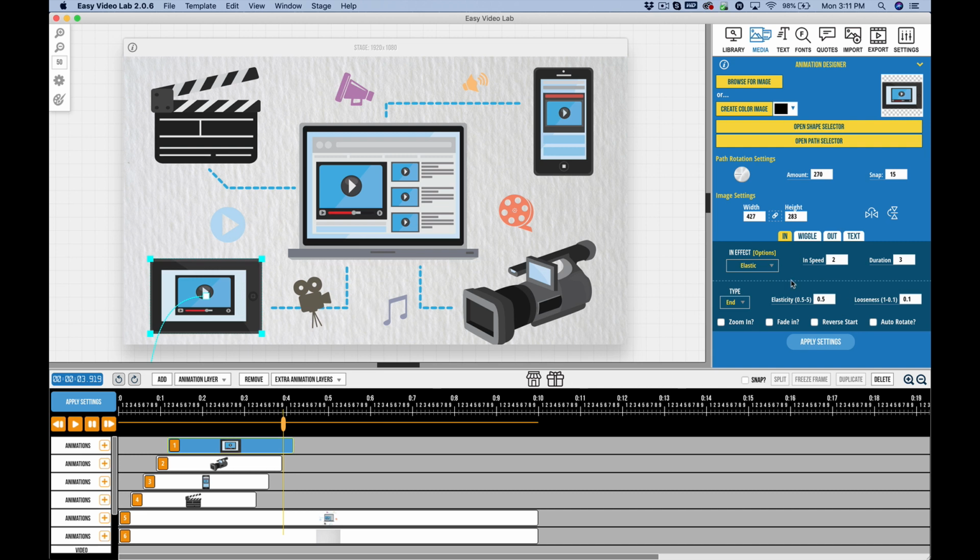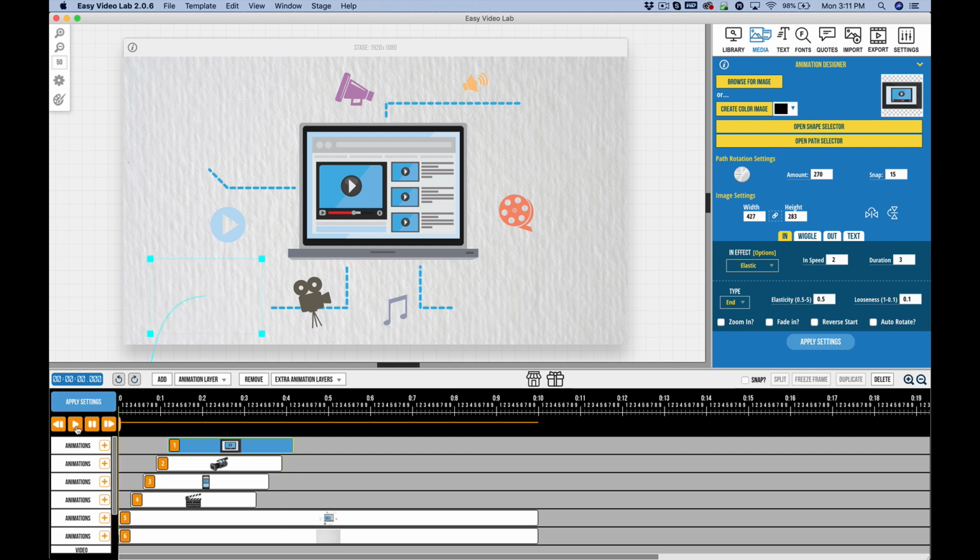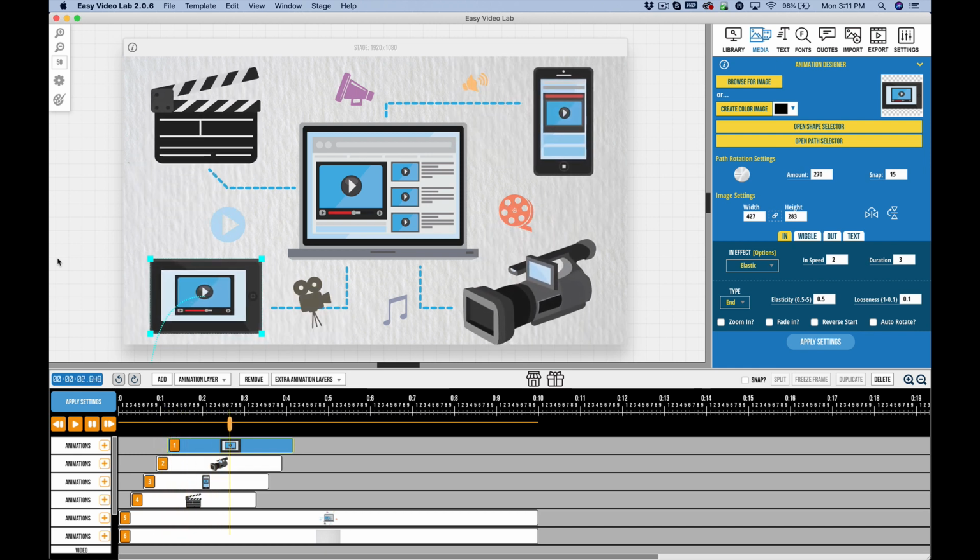And that's really it. All the animations are already built in because it's taking the previous settings. So it's super simple and easy. So I'll just rewind and we'll play that animation. And there you go. Pretty simple and easy with the Animation Designer.